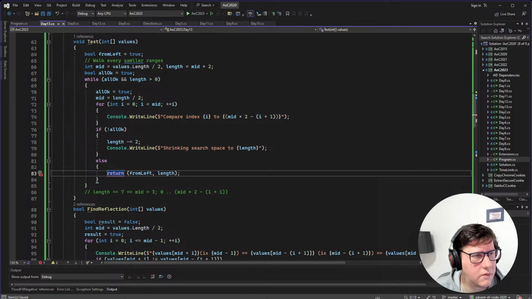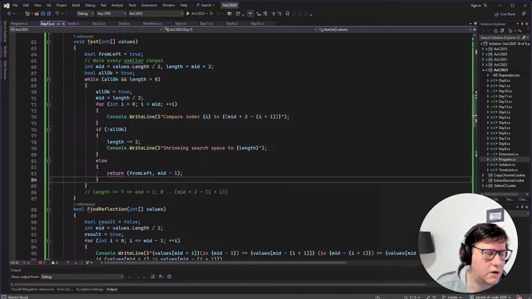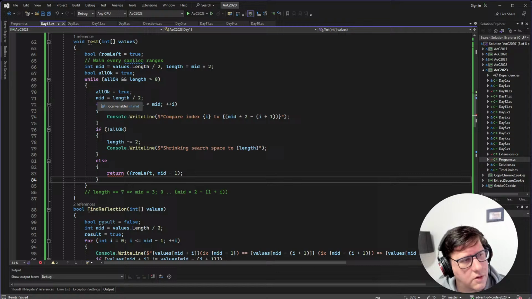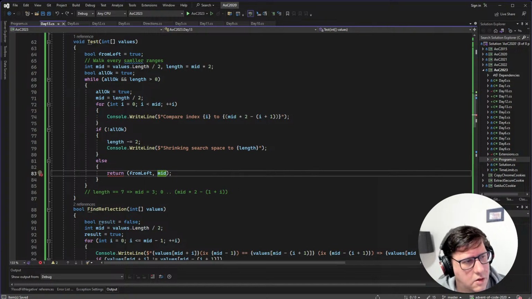Okay, and this should probably actually be mid because this is the one amount to the left. Mid minus 1 actually. Okay, right. Is that true? If it's no, it's just mid. Yes, because that is the inclusive count.